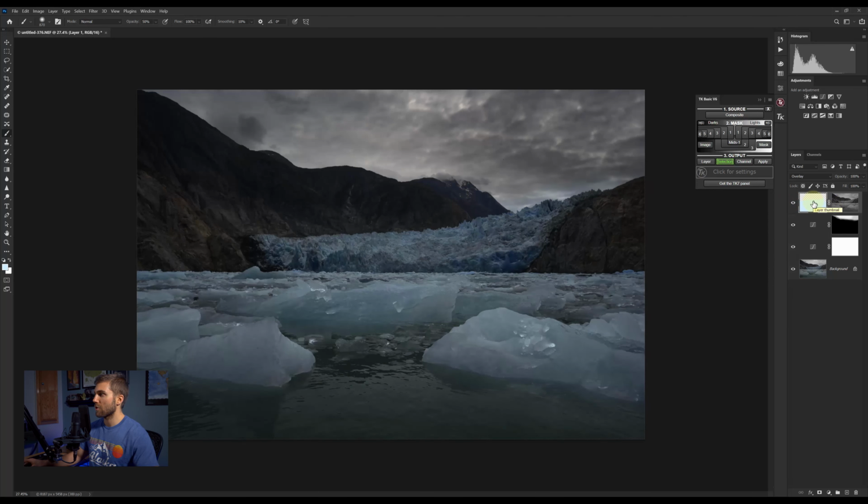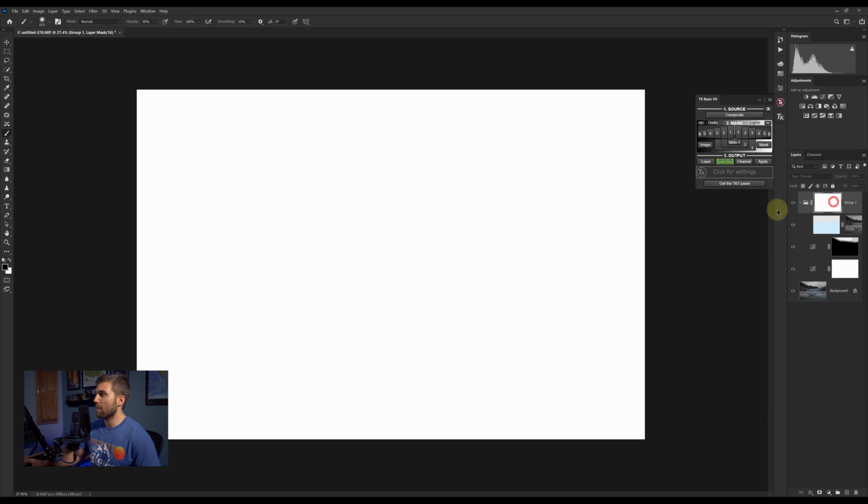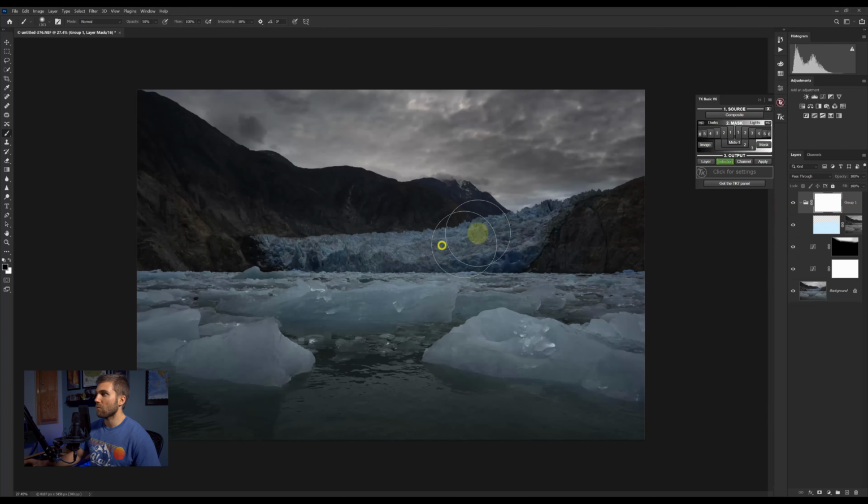I'm going to hold Control or Command G, and I'm going to add a layer mask to the group. Now I'm doing this group because I don't want to paint my brush stroke on this midtones mask because you can see it's a perfect mask. I don't want to do any freehand strokes because it's going to mess that mask up. So instead, I'm going to come up to the group, and again, I'm going to press W and just make a quick selection for the sky.